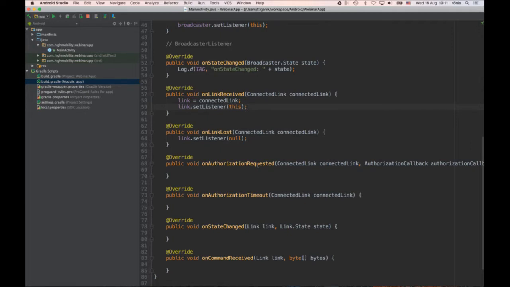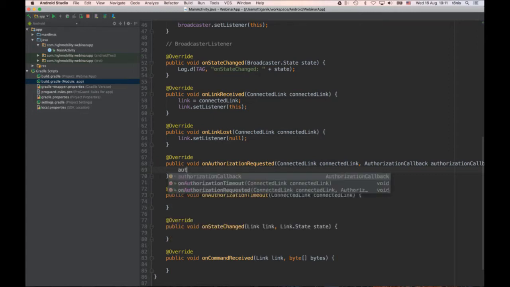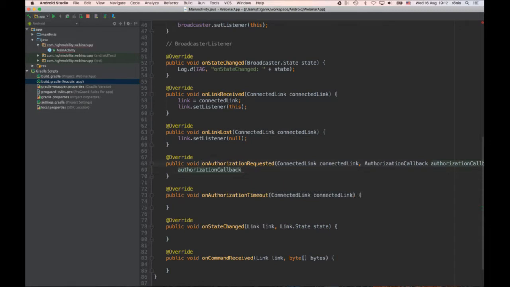Yeah, when the vehicle connects to us the first time, the vehicle has an option to send us an authorization request, and the SDK sends it out to you, and you can send it out to the user to whether approve or decline the authorization request. For this application, in the onAuthorizationRequested callback, we will just approve it instantly.